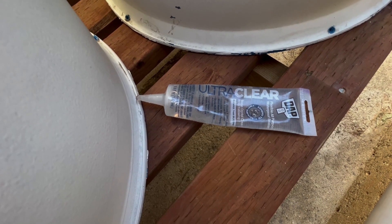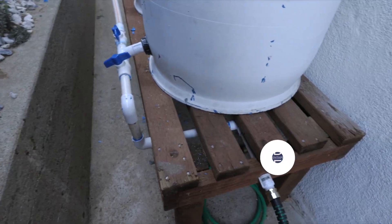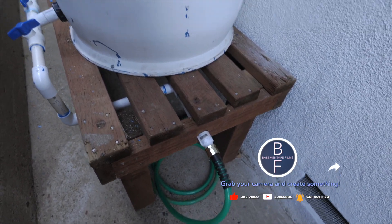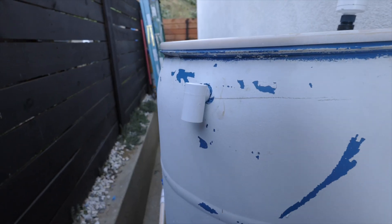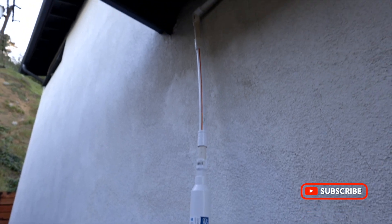I also picked up some Ultra Clear. This stuff you can put on a wet surface if you find any small leaks. I'll use the Ultra Clear on my final assembly so I can peel off the glue if I ever need to take the whole assembly off the barrels. I put an overflow in each can and added an inline filter — you don't really need to, but the filter just helps make the water a little better for the plants. And some flex hose for earthquakes.